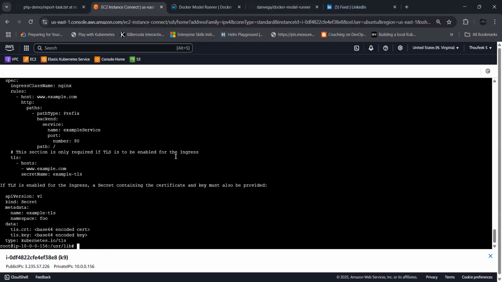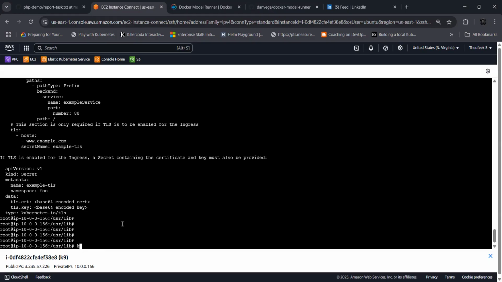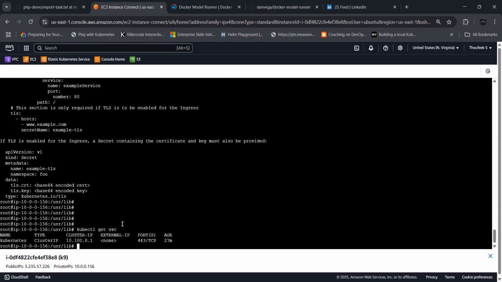So that's fine. Now I'm going to run some commands. Okay, kubectl get svc. See, we have that namespace. Uh, okay, give me a second.